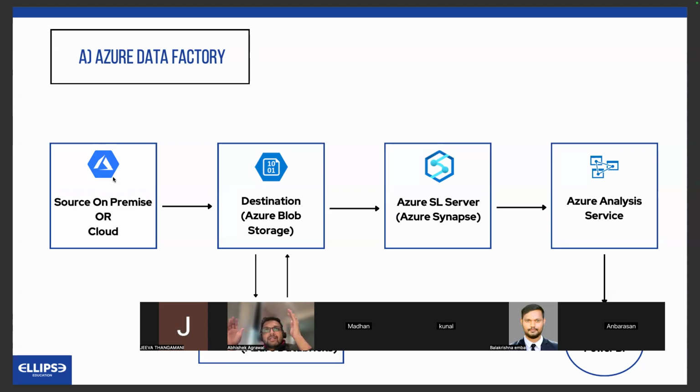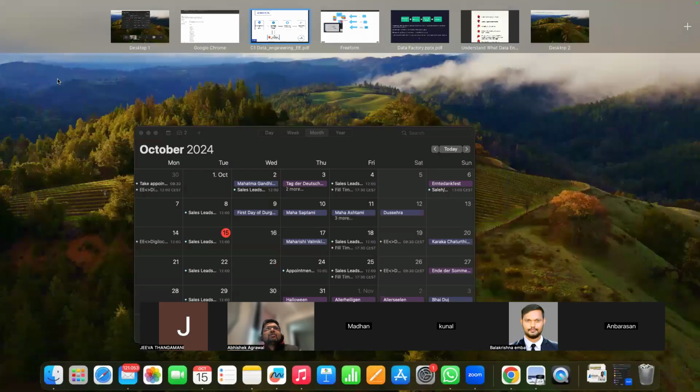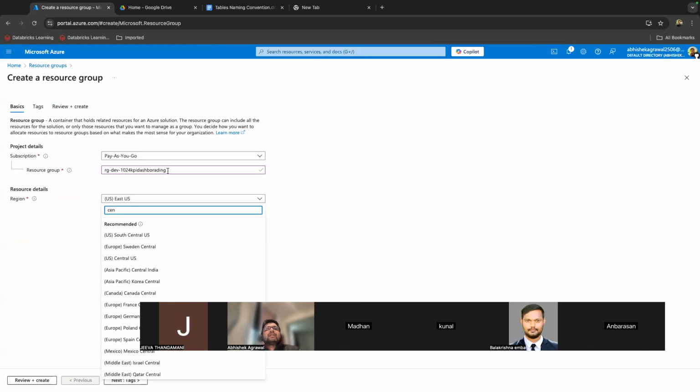The company will decide where they want to locate the cloud data source. Generally, it's near the on-premise source so that the cost is less. So suppose your on-premise source is in East US, then the region will also be in East US, so that the data movement is less and cost is also less.